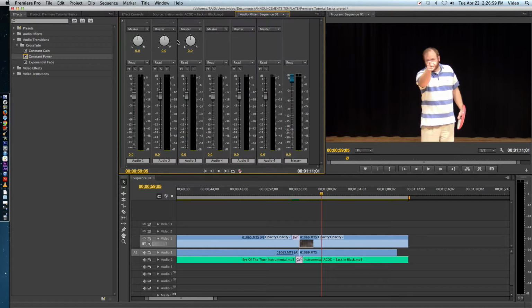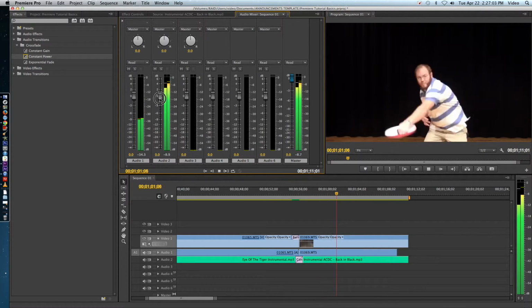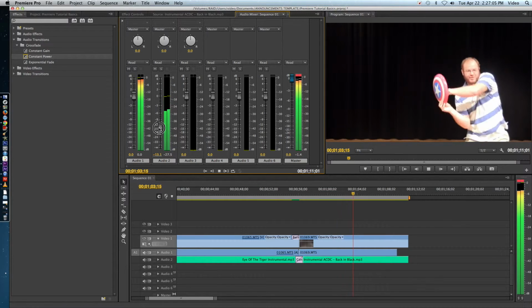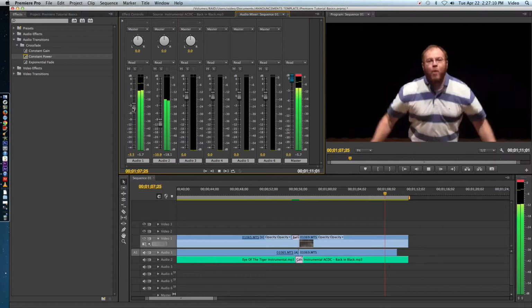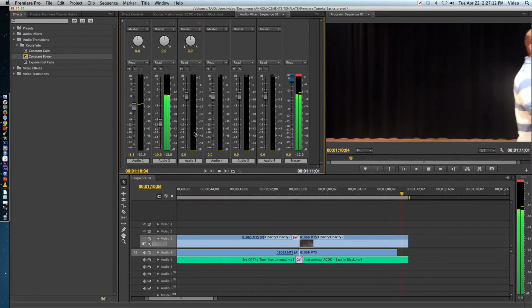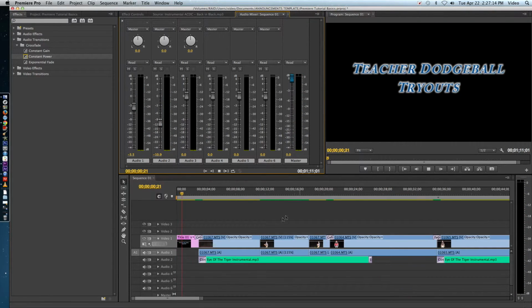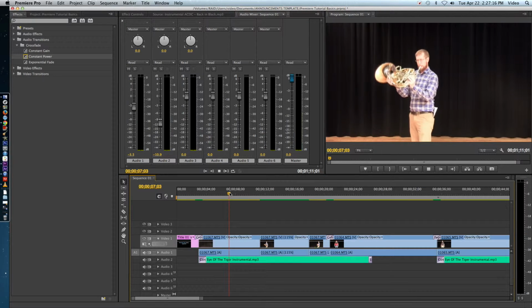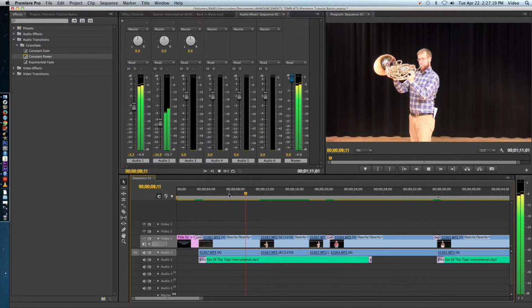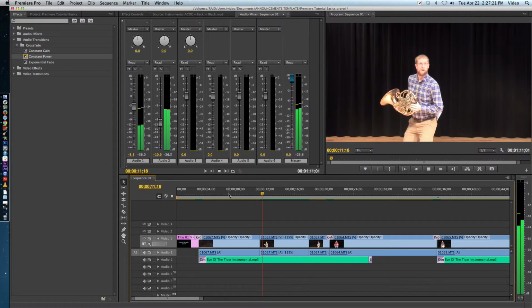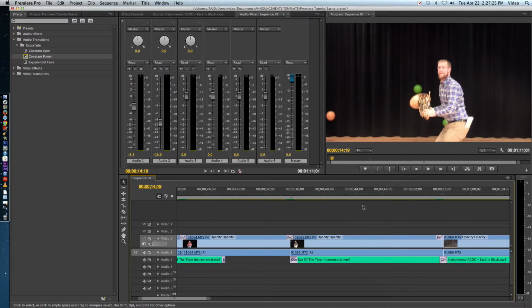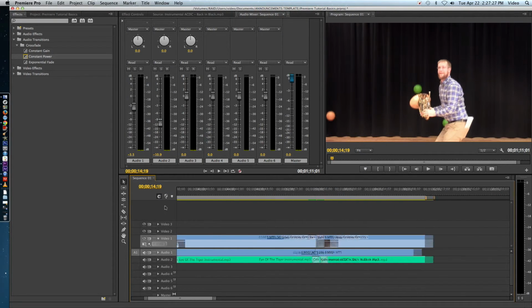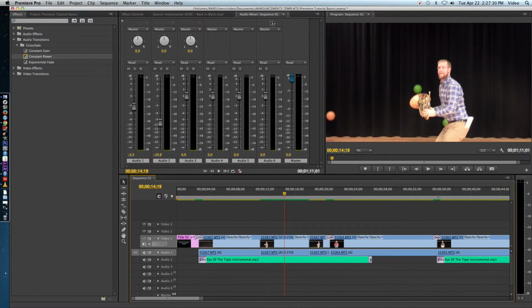Actually, let's adjust the volume here. So you can see after I open my audio mixer that track 2 is way overpowering track 1, which is our in-camera audio, and then track 2 is our music. So you want to control that to make sure that your voices aren't overpowered by your music. So I think I got it pretty good here. Yeah, that should work, I think.